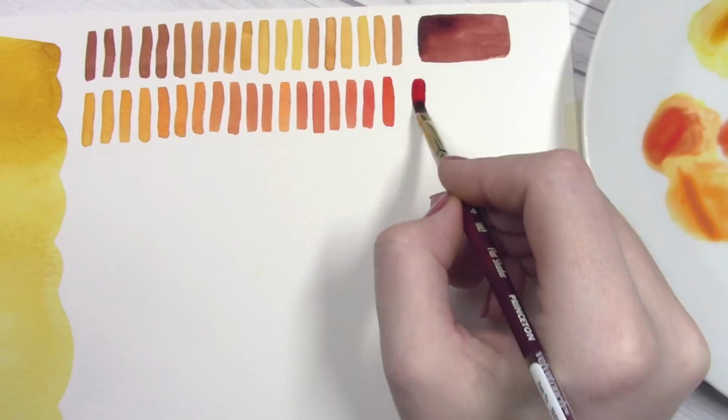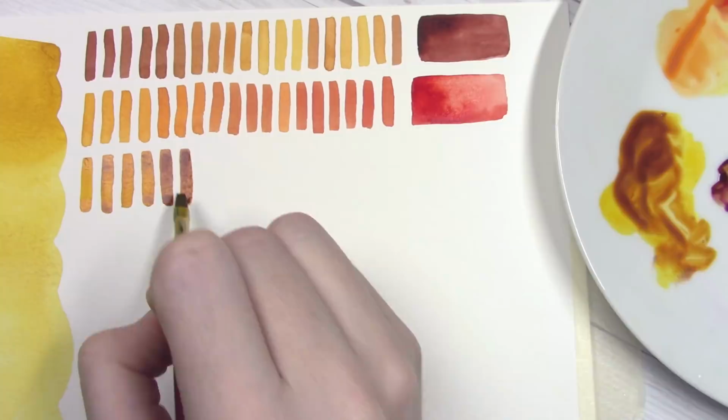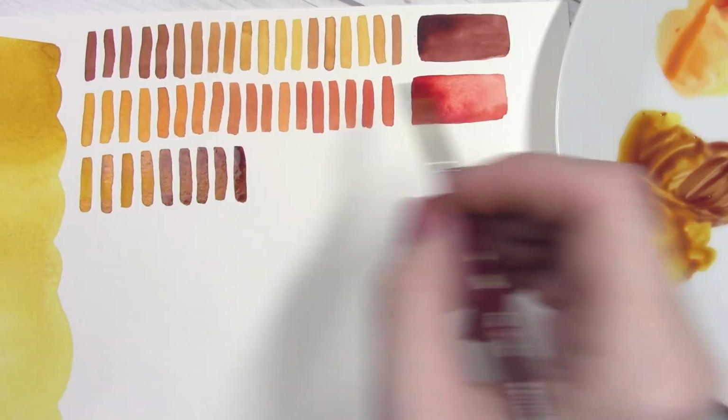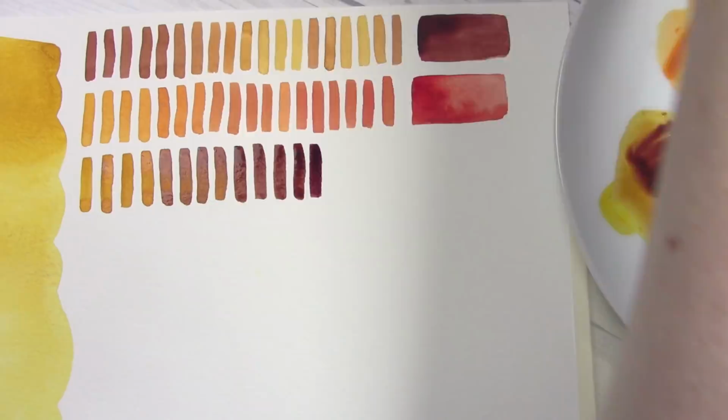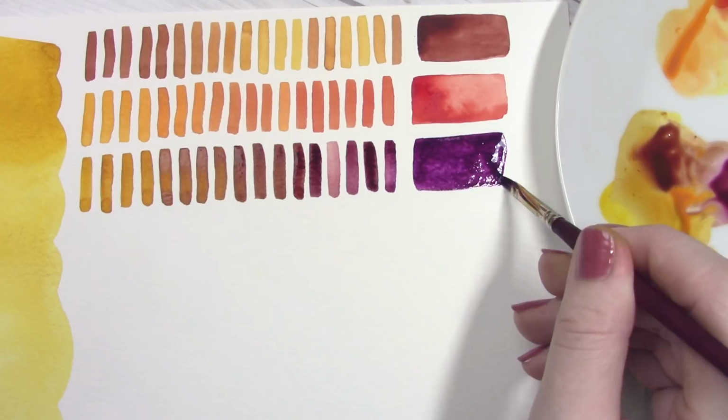I cannot stress how much I love this next color combo. I typically choose single pigment colors for this mixing segment of Color Spotlight, but the Rose of Ultramarine combines so beautifully with the Nickel Azo Yellow to produce a wide range of browns, ranging from a rich middle brown to a more luscious dark brown. All of these colors granulate because of the ultramarine that is present inside of the Rose of Ultramarine, and the PV19 gives it a nice warm glow.